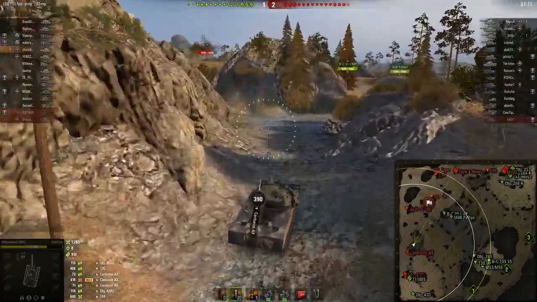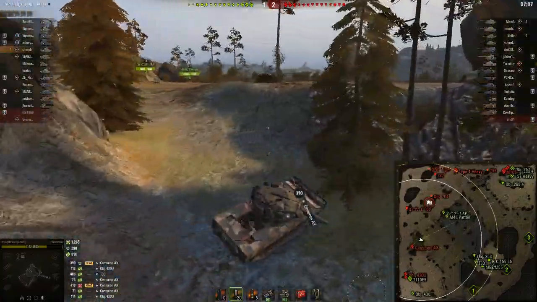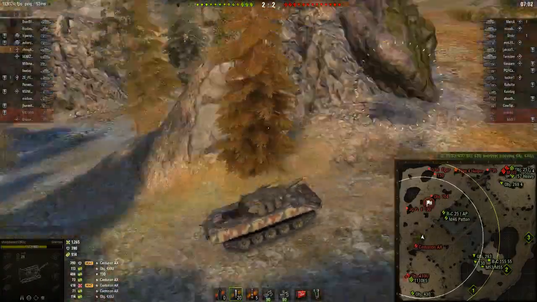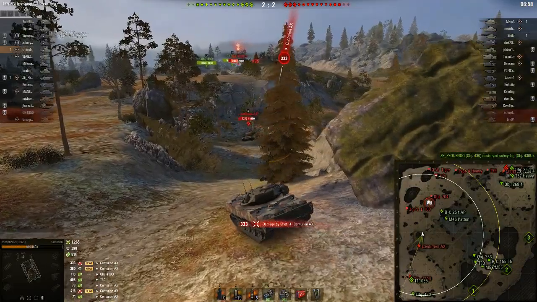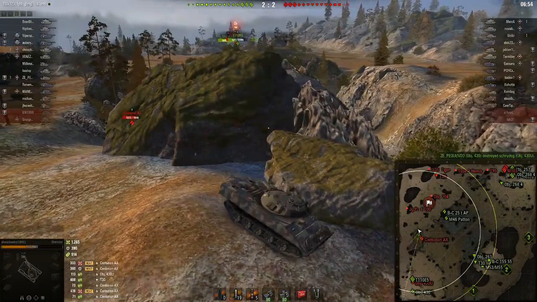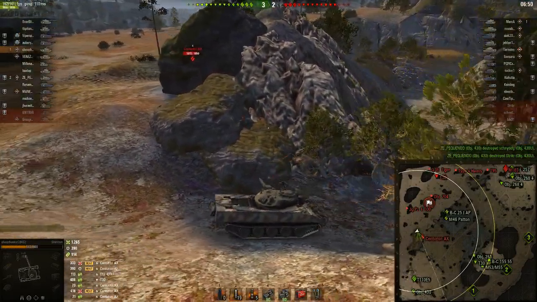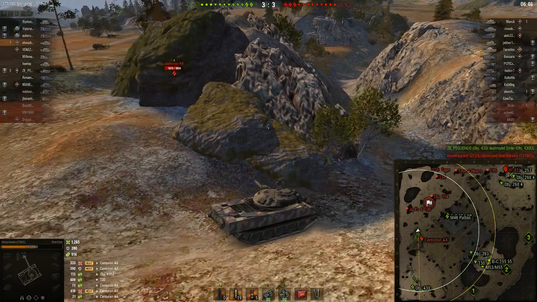When you are running away, you want to get as many obstacles between you and the enemy tank as possible. So that's why I took that sharp right turn. And I'm just as happy sitting here waiting for my allies to come save me.